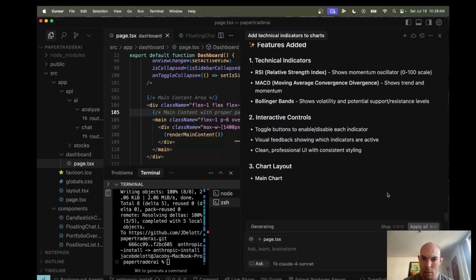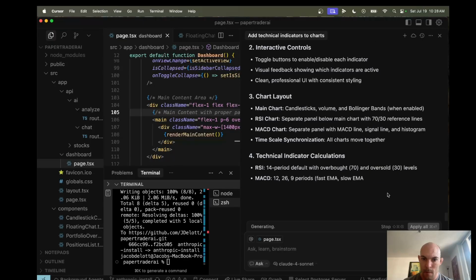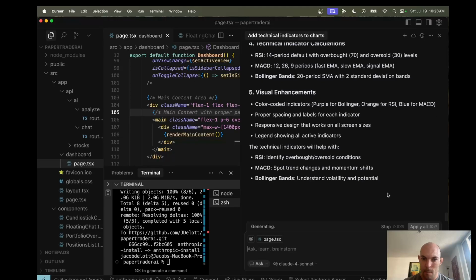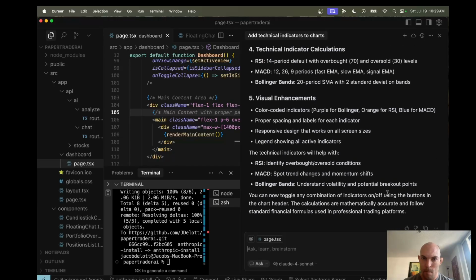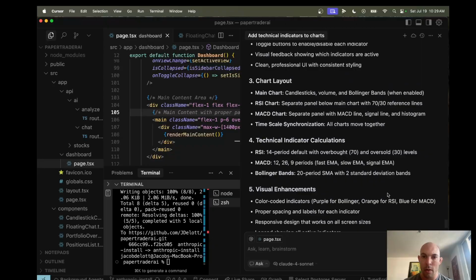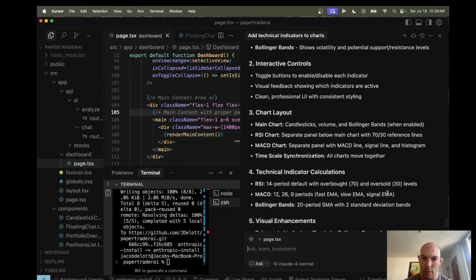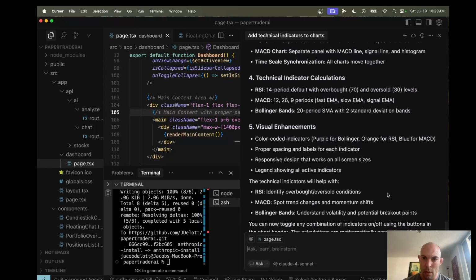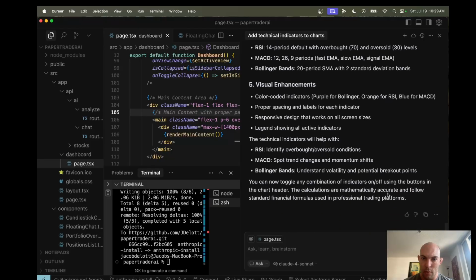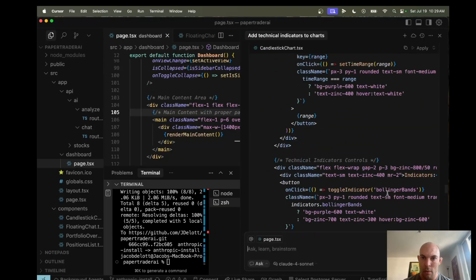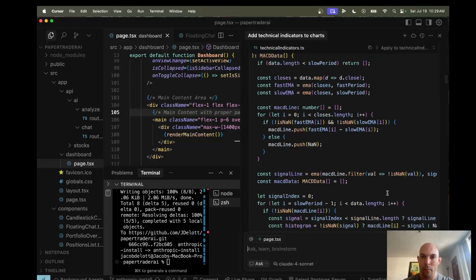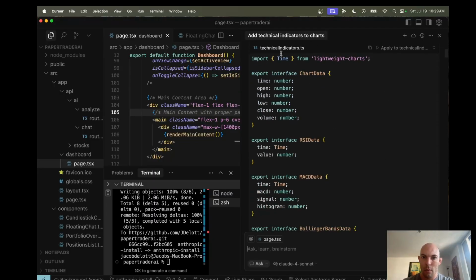Cool. That was really fast. Just a summary: we added the technical indicators, interactive controls, chart layout, technical indicator calculations, and visual enhancement. Okay, let's see what we got. Let's go.